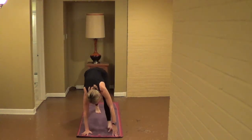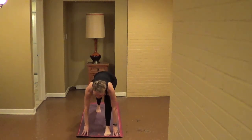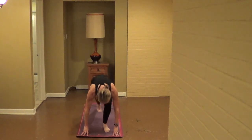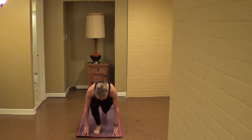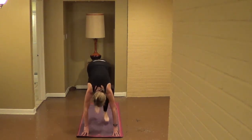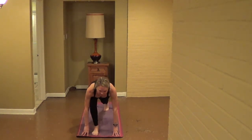Exhale, sweep left foot forward. Palms lifted, fingertips on earth. Hold or walk and switch. Or hop or walk, switch. Three more. Two. One more. The next time your right foot steps forward, hold here.